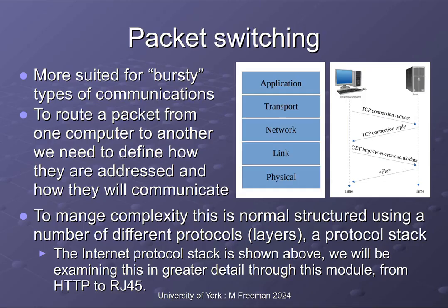So to allow us to send those packets across our network, just like the writing a letter case study, we need to have some sort of address. We need to have some sort of routing information within our packet. And depending if you're transferring the data across a local network or a wide area network, how we represent that information will change. And because of that, we'll use a protocol stack. So rather than having one protocol that does everything, we break it down into different layers depending where we are within the network. So for this module, we'll be using a 5-layer model.